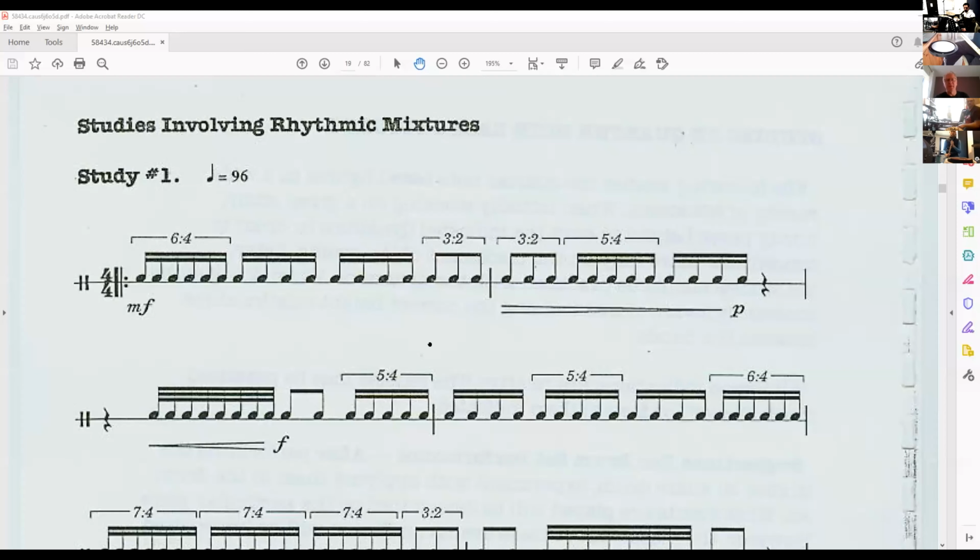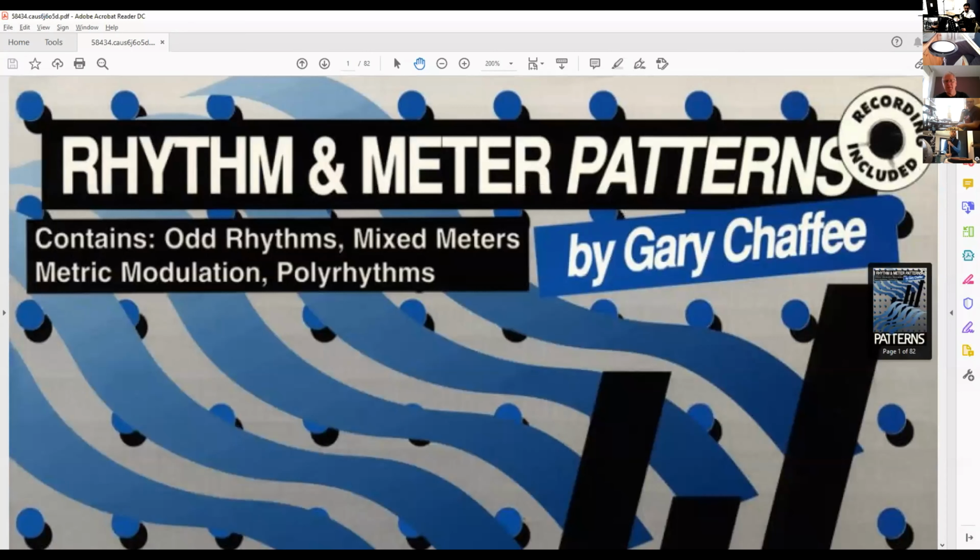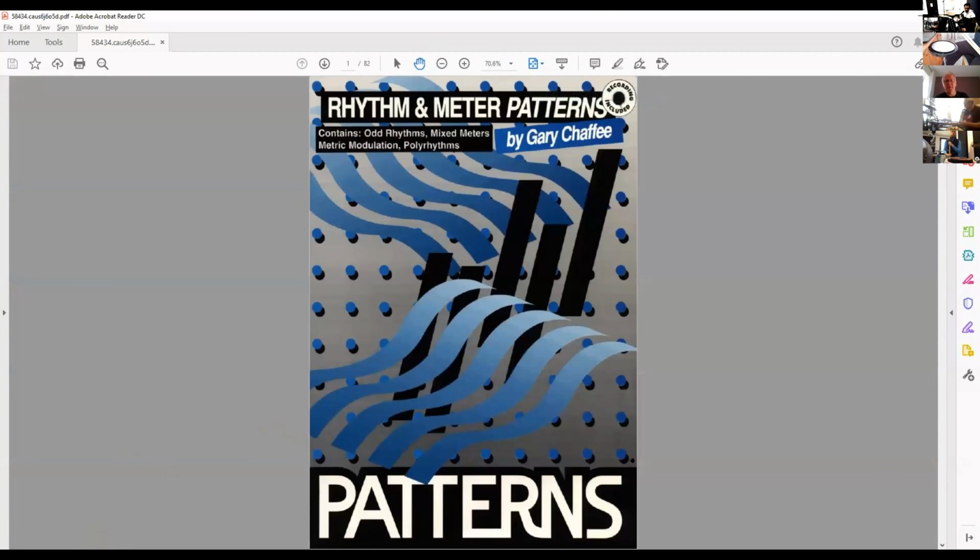So where you're going to find reading text already using multiple different subdivisions in one beat. Sorry, one bar. Well, one beat would also be possible, by the way. All right, so this is the Rhythm and Meters by Chaffee. Okay, so I'll send you guys that straight away as soon as I leave the call.